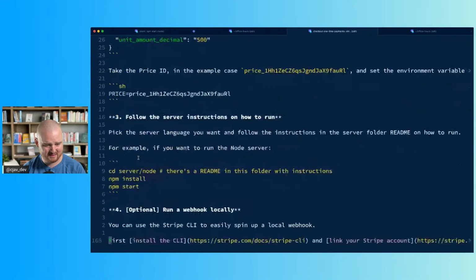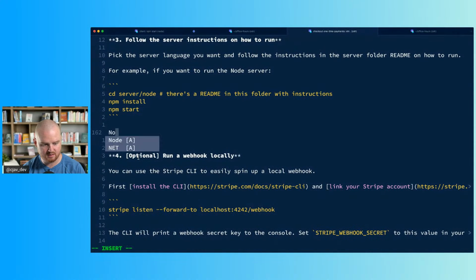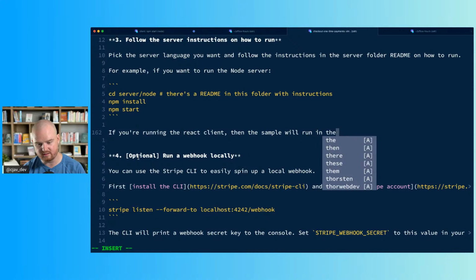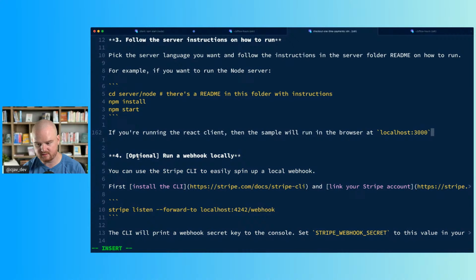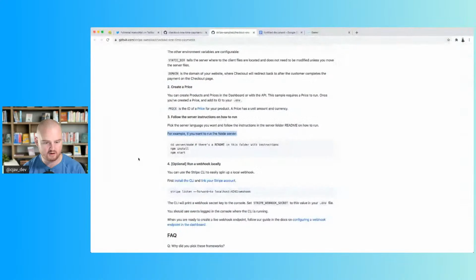And let's add, if you're running the React client, then the sample will run in the browser at localhost 3000. Otherwise, visit localhost 4242.